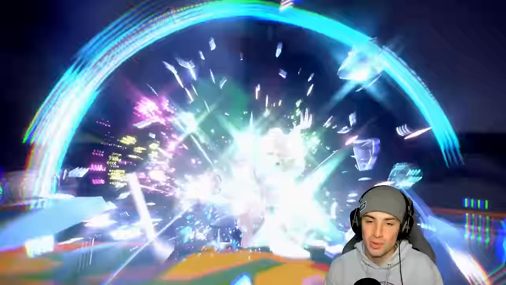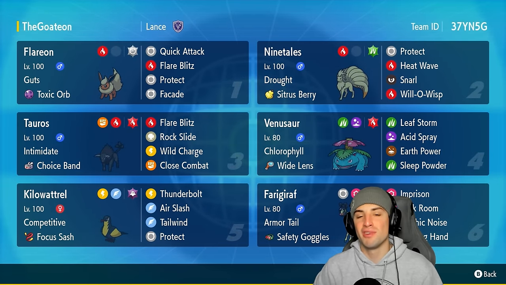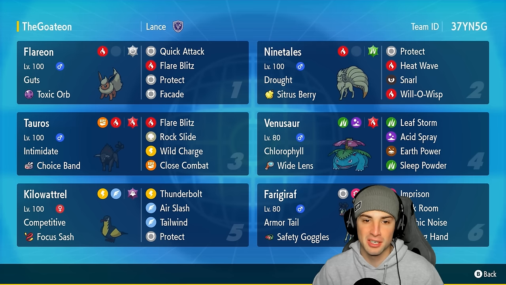Absolutely killing it with this Flareon team. Flareon killing it in today's video, going 3-0 and using this Pokemon in every single match. He did ridiculous amounts of damage with Facade and Flare Blitz. All we had to do was Protect, trigger that Toxic Orb, and then Guts was going crazy.